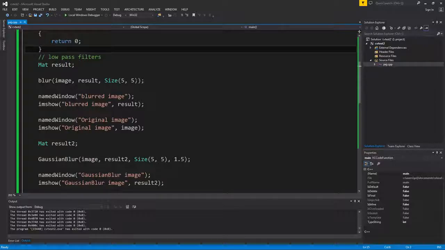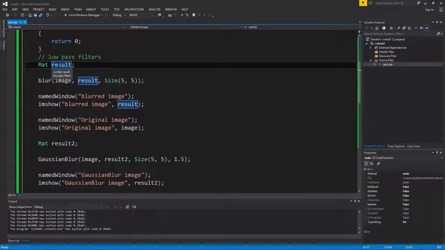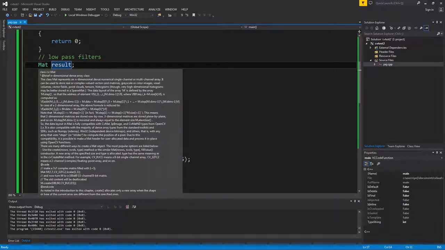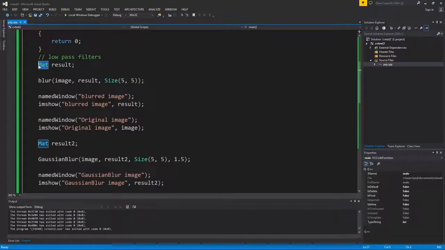Okay, first we start with the low pass filter. We have to define a new variable. We call it result, for example, for the result of the low pass filter. And we know that we have to define a class for this, that is Mat. By the command blur, we can apply a blur filter or low pass filter on the image, and it's the built-in OpenCV function blur.